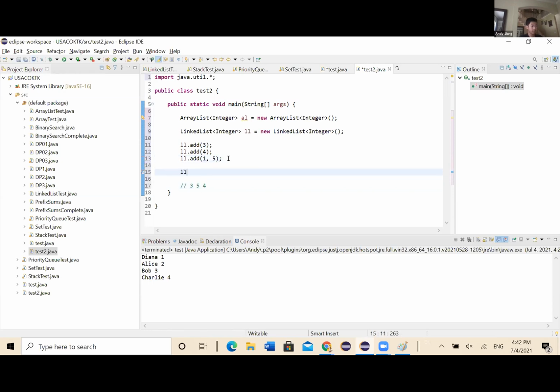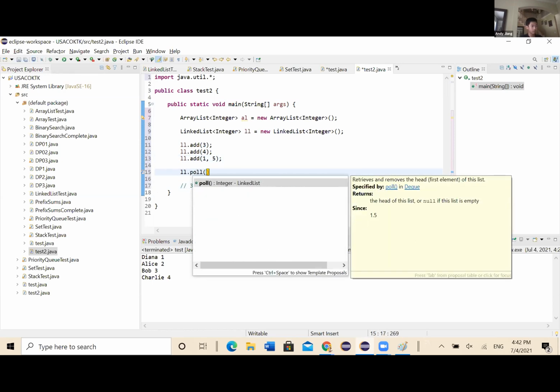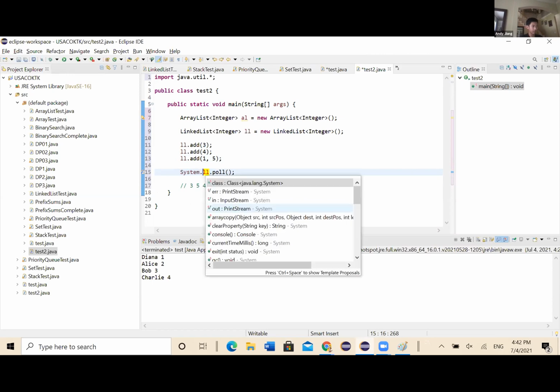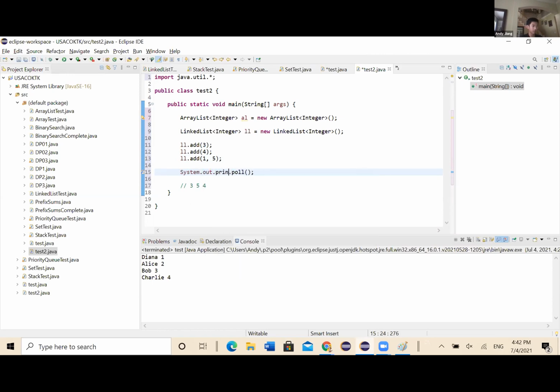At this point, if I do linkedList.poll, what this does is it takes the first element. I'll actually do System.out.println. This takes the first element, removes it, and then returns it.